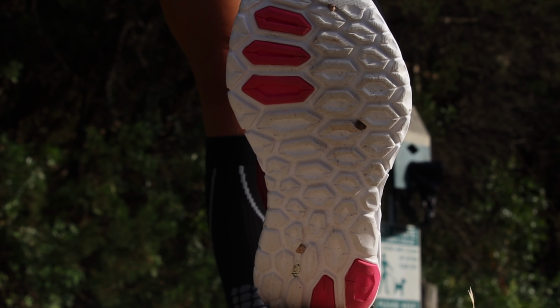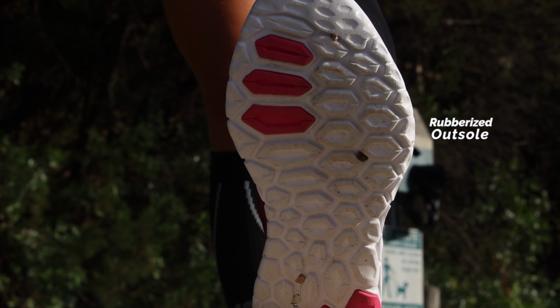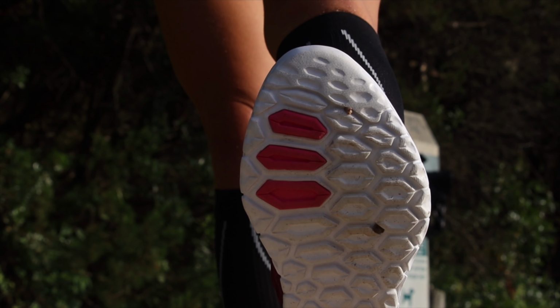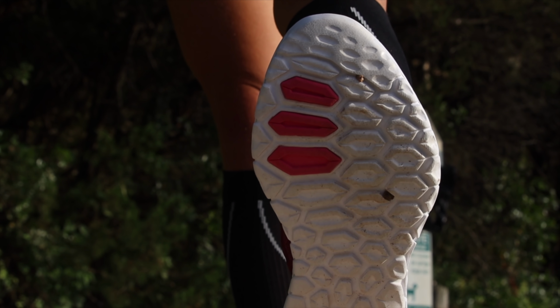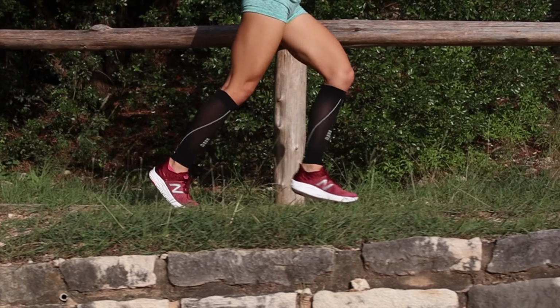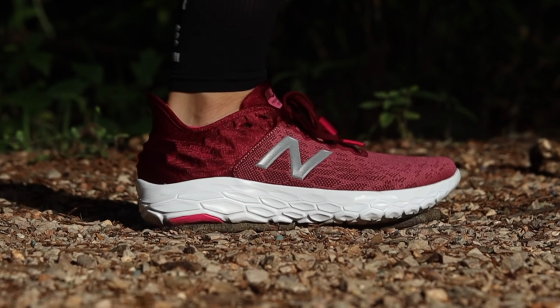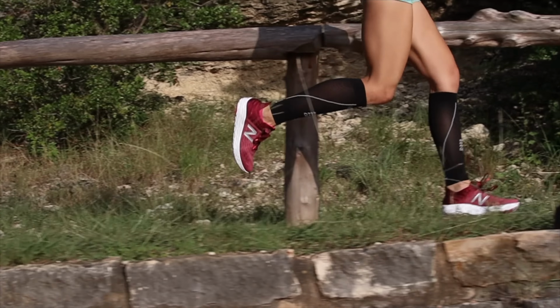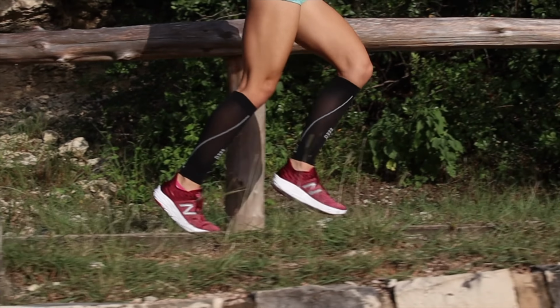Now as far as the outsole, it's kinda just not. As in there's not much going on. Now the midsole is Fresh Foam ground contact, meaning that it's more rubberized to withstand some road running scenarios, and providing traction. And I will say that on roads, it's fine. And in wet roads, it's actually not too shabby. But on grassy areas, not so much. It's okay, just not great.